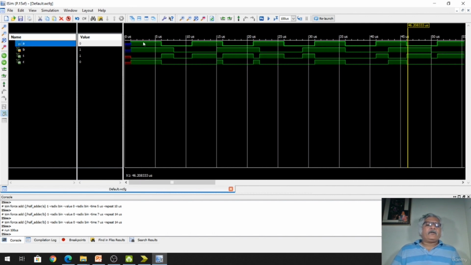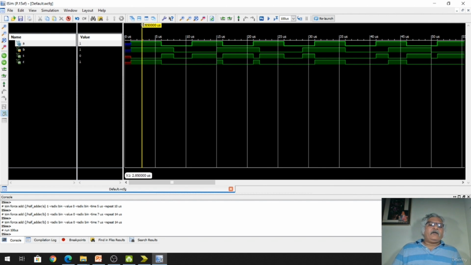Now we will see. Check this vertical yellow line. The simulation time here is 2.85 microseconds, where the simulation started at 0 microseconds.